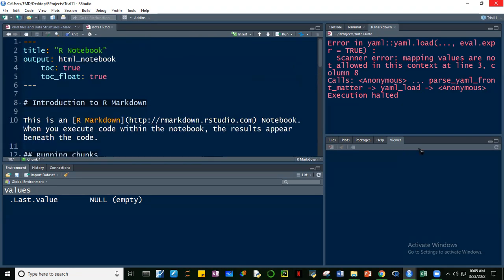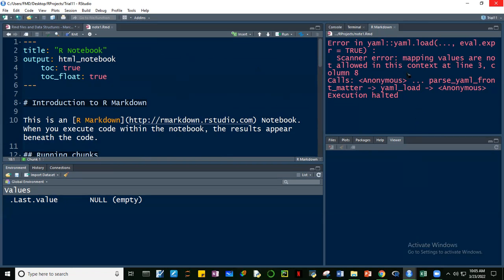Okay, we might need to find out what this error is about. It's not knitting, because this needs to run in order for us to view this. Okay, so let's leave that for a while, guys.